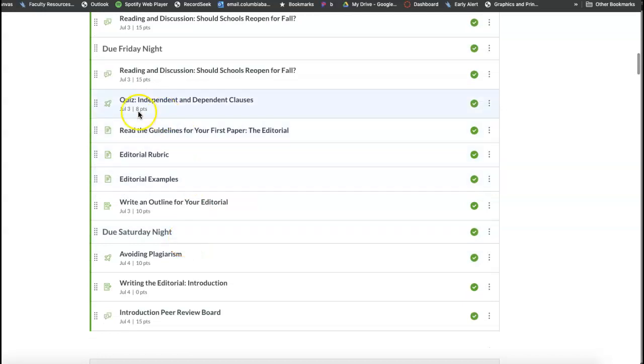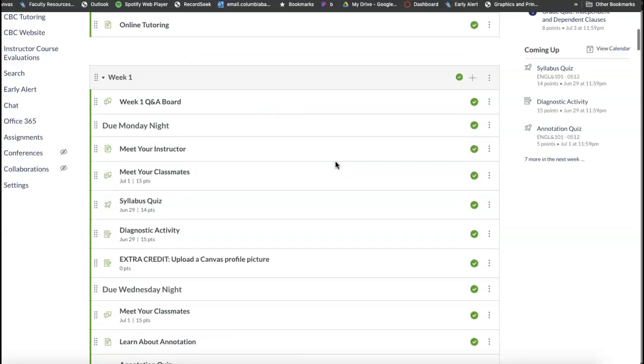The most important thing this week is your editorial. You're going to read the guidelines for that. You're not going to write the whole thing, but this is your first major writing assignment. So you're going to look at the guidelines there and start writing that. You'll write an outline, write your introduction. Just make sure you give that some priority. And then about midway throughout the week, I'll post week 2, and you can start looking at those, but these are the week 1 activities. Please let me know if you need any help.